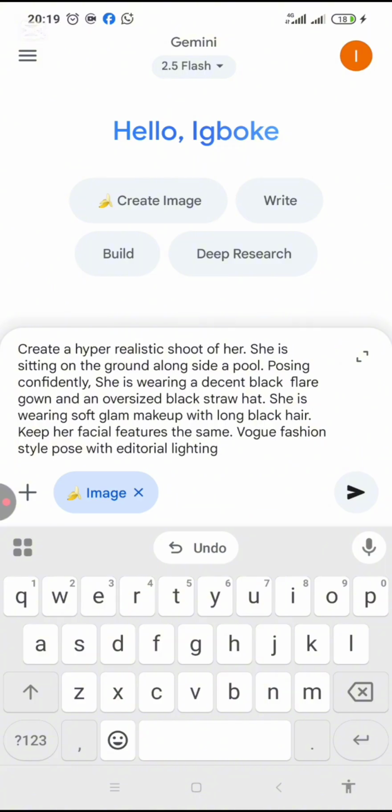What do I mean by a headshot picture? A selfie. Give it a selfie, and it should be clear enough so that the AI can pick your face, can pick all your features and put it together to create that wonderful image for you. So I'm going to give you an example. I'll come to this plus icon. If you want to put your image, come to the plus icon right here.